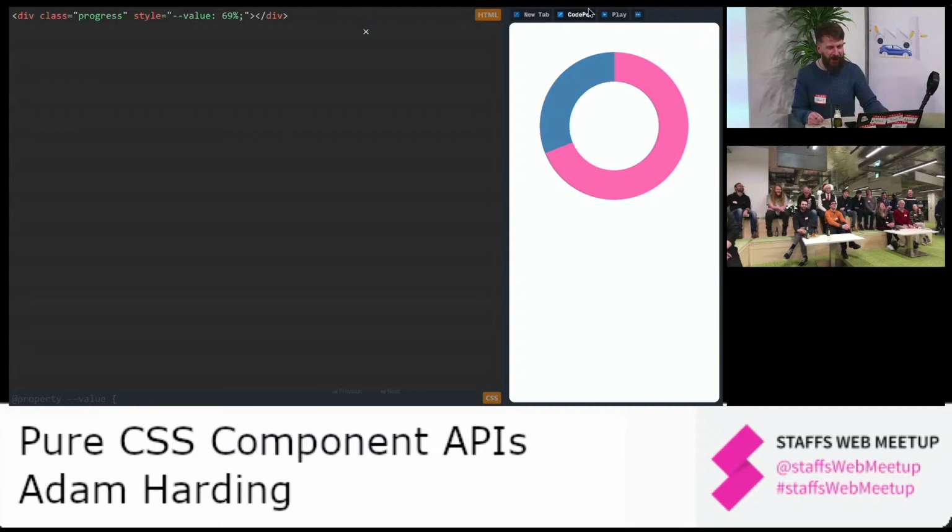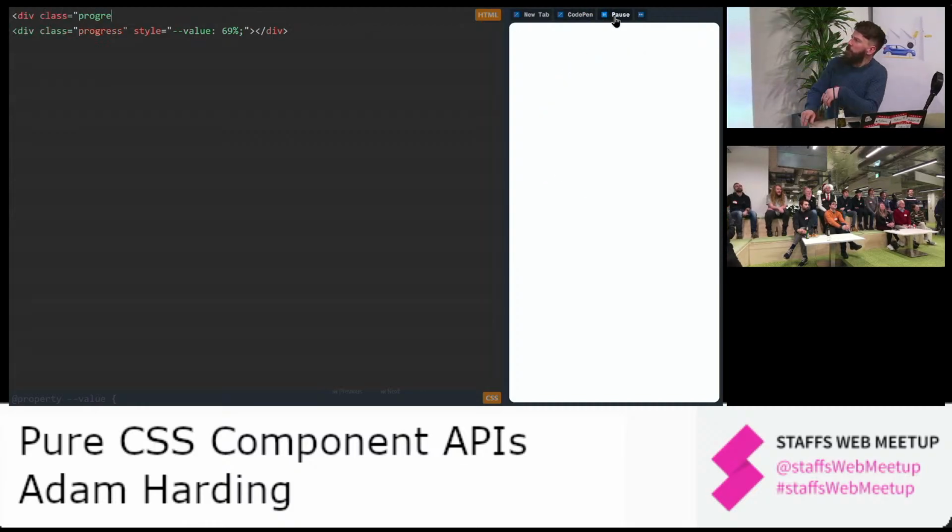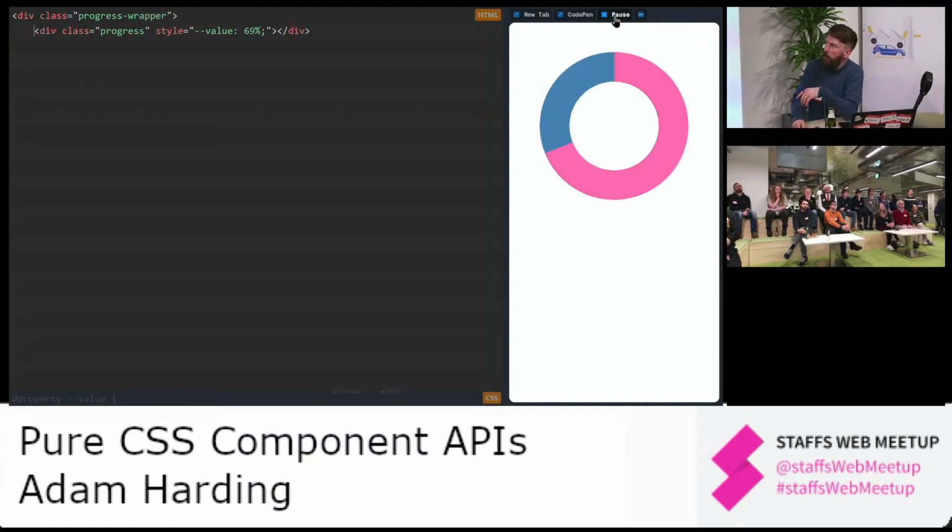Okay, so let's go back to our code. Oh yes, I almost forgot. One important point to note is that container queries can't style the element they're querying, right? They can only style children, because otherwise you could end up with an infinite loop, where you query the style of a thing and then you change the style of it and then it doesn't match anymore. So then you have to query it again.